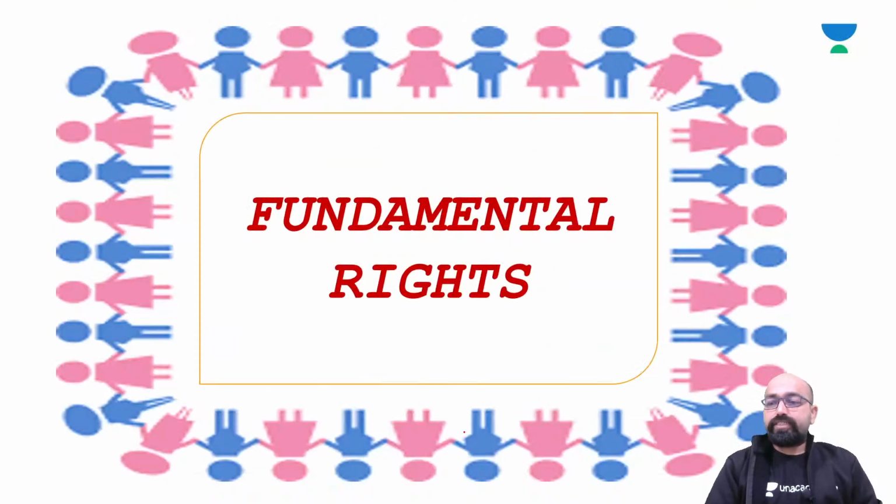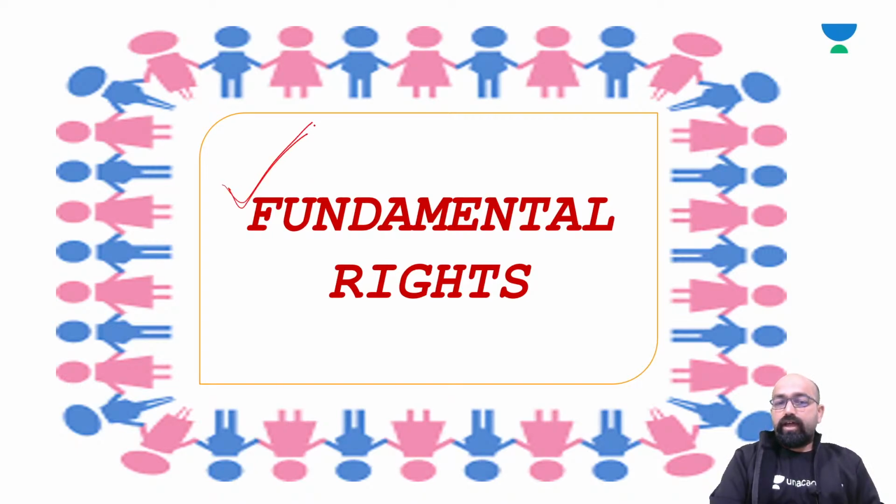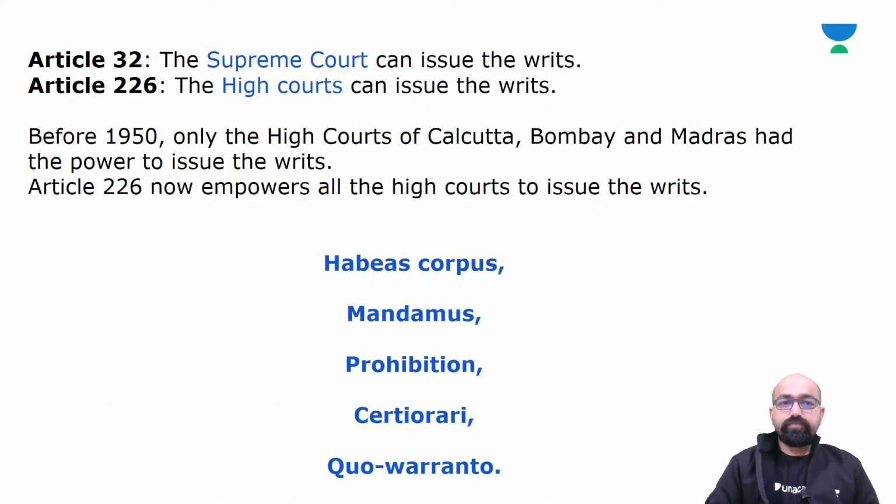Yes, so now we'll start today's topic, the series on fundamental rights. We have already started Article 32. As you are now aware of what is meant by fundamental rights and their applications, in today's lecture we'll see further details. Under Article 32 the Supreme Court can issue the writs, and just remember the relevance of Article 226, that the High Courts can issue the writs. We'll continue with Article 32, meaning the Supreme Court can issue the writs.